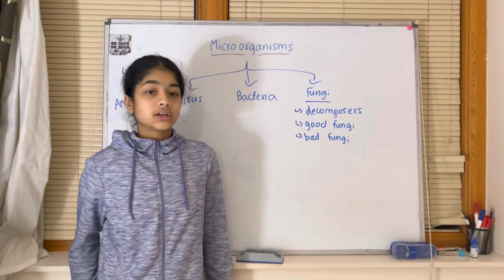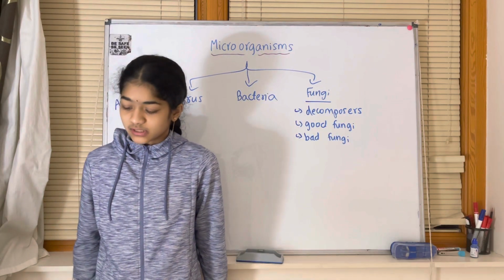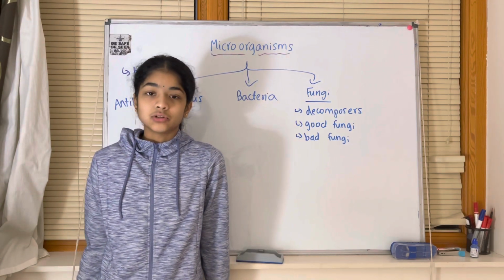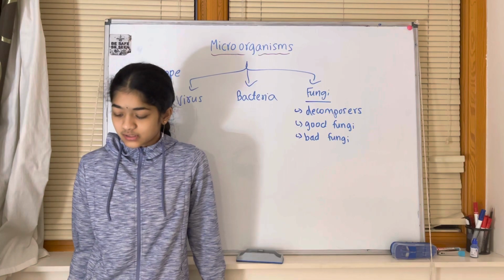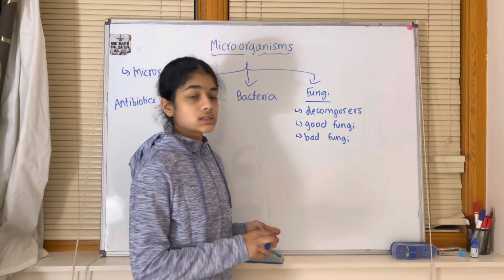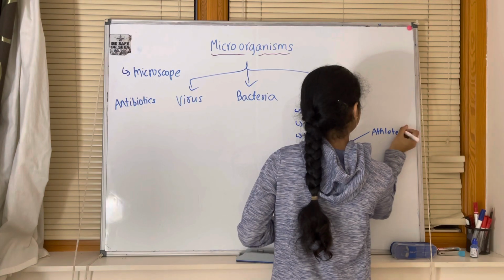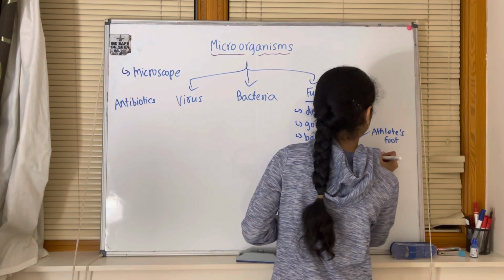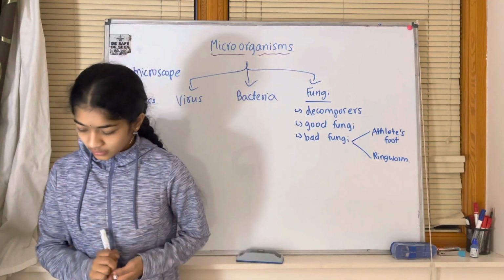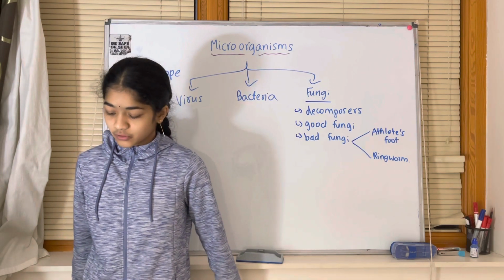Fungi, along with bacteria, are decomposers, as we've seen. They break down dead organic matter into substances such as carbon and nitrogen compounds. And these compounds are then recycled back into living organisms through the process of photosynthesis and nitrates from the soil. So there are a few fungi that cause diseases. The bad fungi cause athlete's foot and ringworm. These are treatable with antifungal medicines. Overall, fungi are very important for human health.